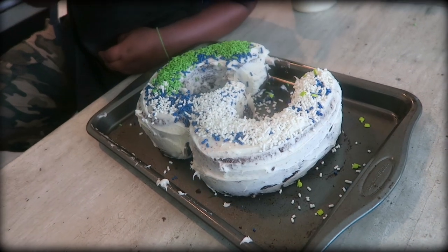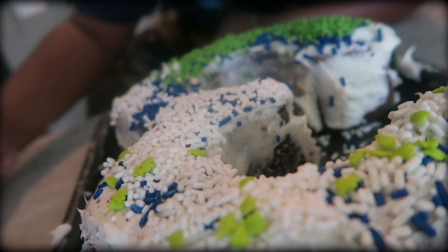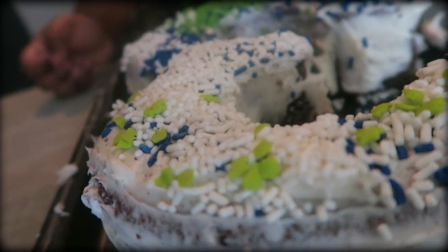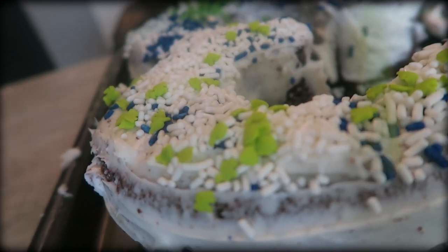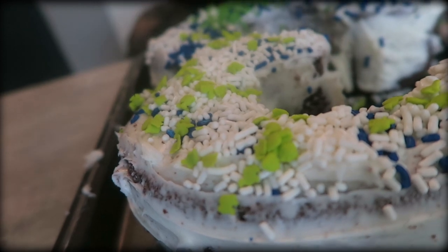The dinosaur ones. He put sprinkles in the cake. Now we eat it. Come on! Oop, we can clean up. Right there. Let me be right there.